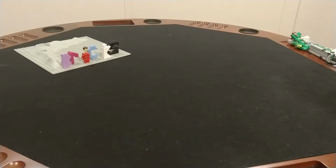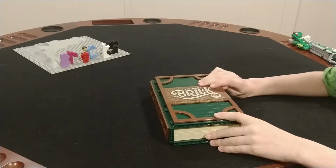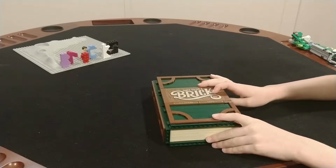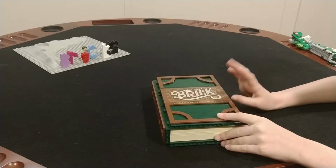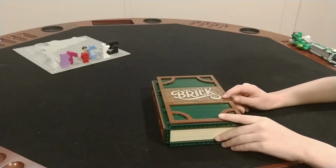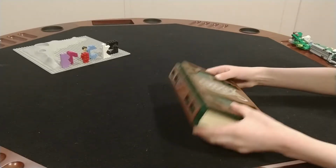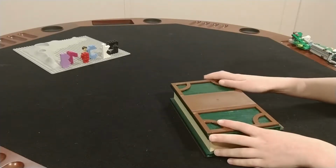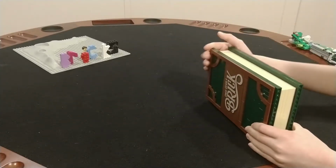Today I'm going to be showing you the Lego book from Lego Ideas. Right here's the title, Once Upon a Brick. It has a little Lego piece there. Here's the title of the person's name and the last name. And there's a bunch of smooth pieces. Right here there's more smooth pieces on the spine. And right here's the back of the book and there's some more smooth pieces. Right here it looks like the pages.